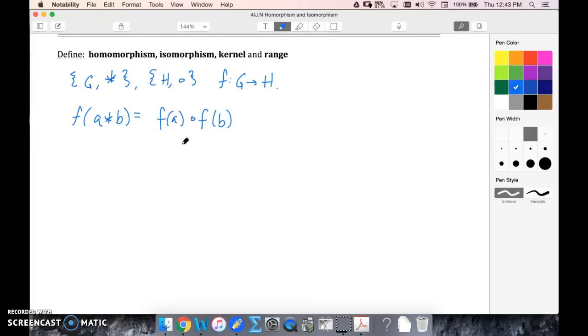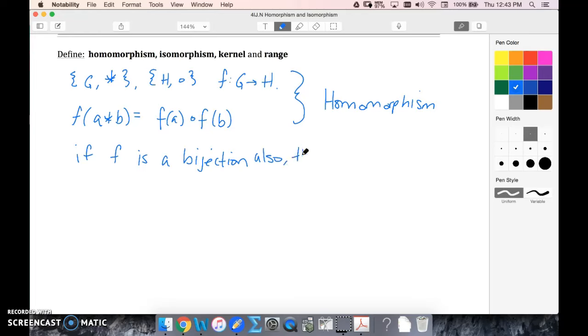So if this is true, then we have a homomorphism. So all of this makes a homomorphism. If f is a bijective function as well, then we have an isomorphism.